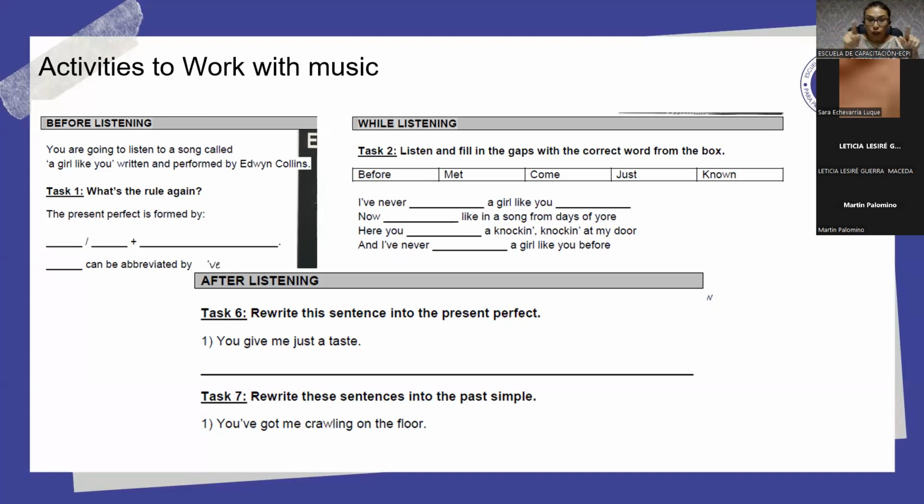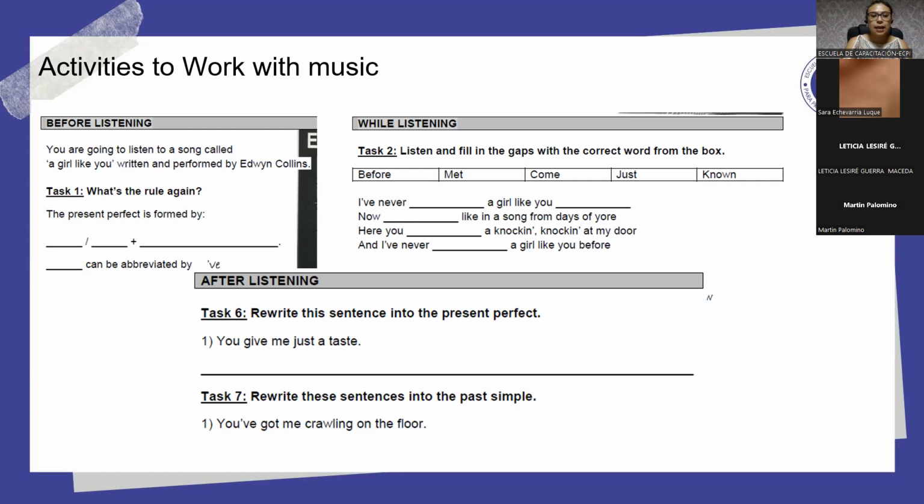Yes? For example, what you have here is a lesson plan. It's not just a part of the session. It's a lesson plan. And again, when you have receptive skills, such as listening and reading, you have a PDP model. Pre, during, and post. Or better said, like in this case, before listening, while listening, and after listening.